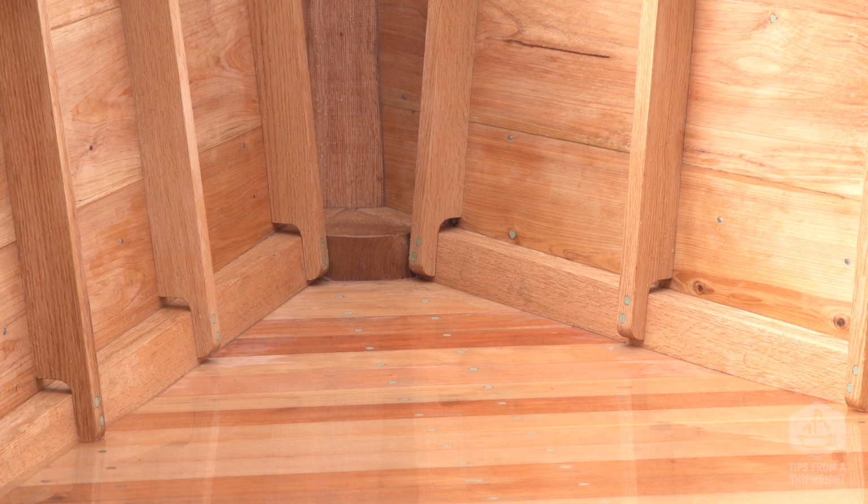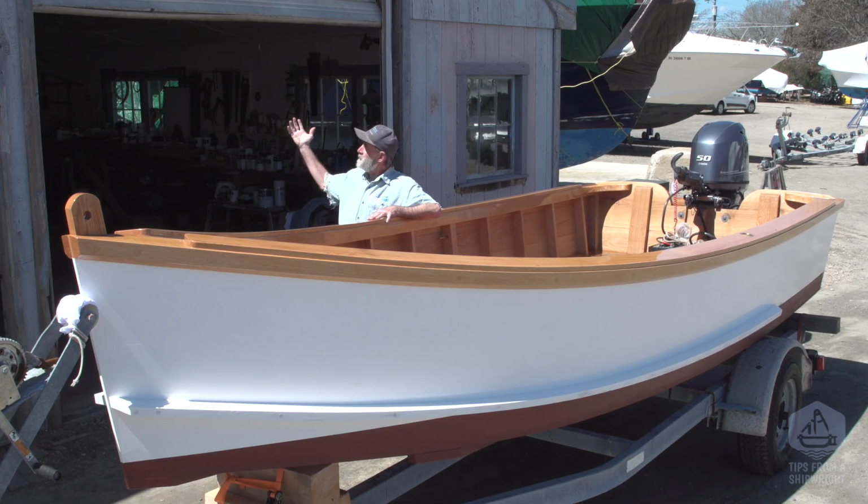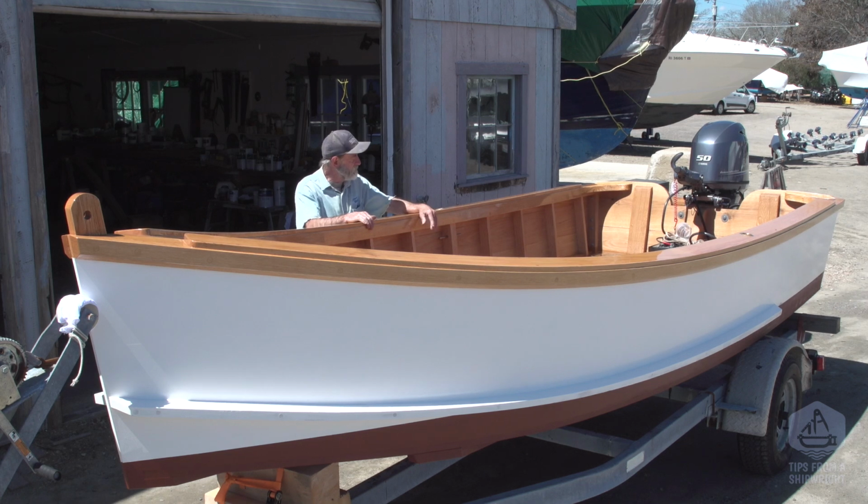You can see up forward there that I've added a little breast hook in between the chine logs, really, and it's going to make the boat a lot stronger. I fastened the chine logs off to it, and it's not something I've done before, but I think I like it a lot. I've towed the boat back over in front of my open door boat shop here, and it's still got some water in it. And so it's swelling up nice and tight. We're just about ready to launch the boat.